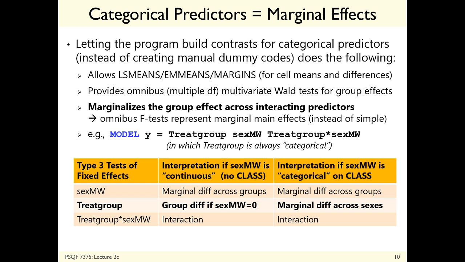Let's say I have a situation like this. I have a dichotomous variable, such as gender, that I've coded 0, 1, and I have treatment group, which is my same 4-group variable. I have two options for how to tell the program to handle this gender variable. I can leave it as continuous, or I can let it think that it's another grouping variable. When it provides me with the default type 3 sums of squares tests for the marginal main effects, what they mean is going to depend on which coding scheme I've selected.